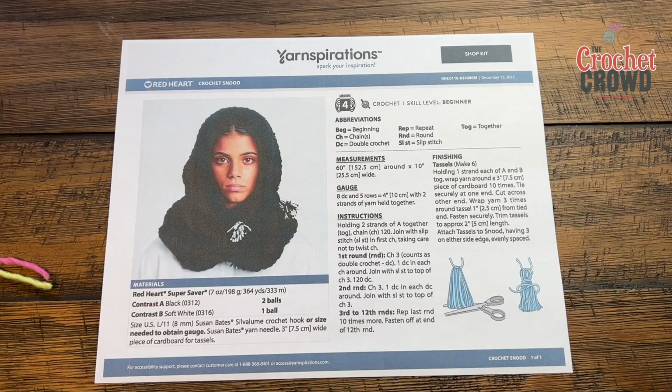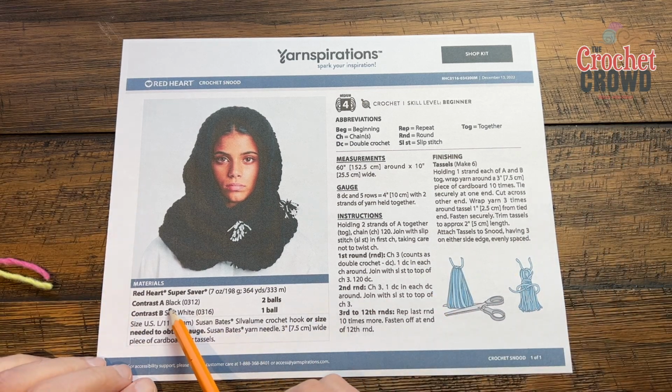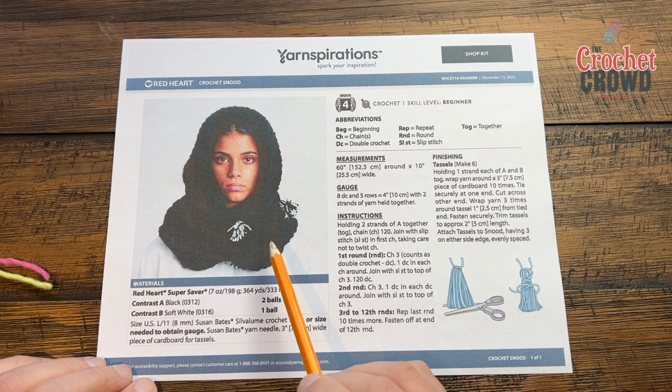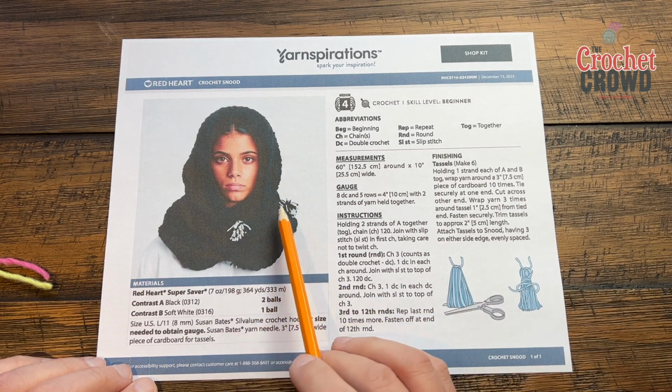If you've not been with me before, I'm a host for yarnspirations.com, also for my own company, The Crochet Crowd. And how I start my videos is that I look at the pattern and say, well, you're going to need 2 balls of the black, and this is Red Heart Super Saver, and then just 1 ball of the soft white. So you can see that the snood is actually made of all black, and then the tassels, if you want to add those.